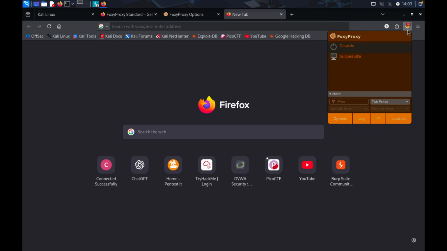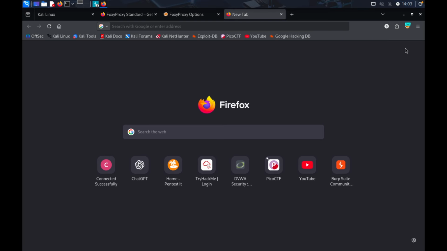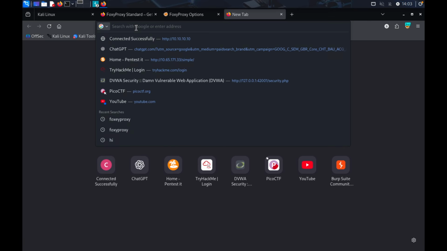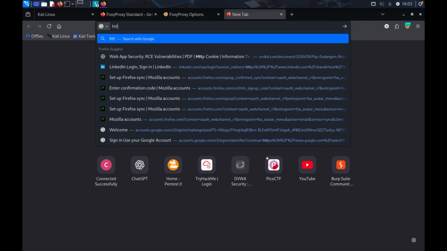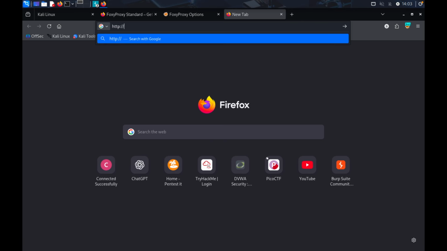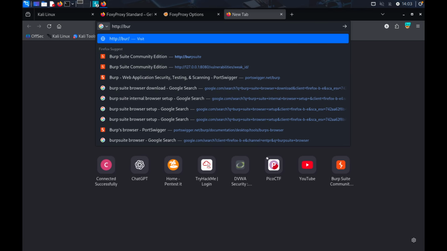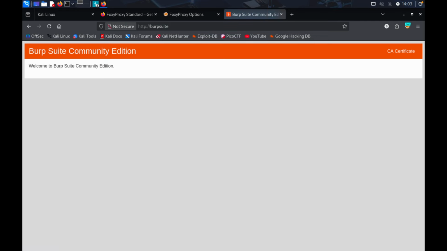Now go to FoxyProxy. Now FoxyProxy is disabled. Now we want to move our traffic to Burp Suite, so click on it. Here we can see a small icon saying Burp Suite, and it is showing the IP address and default port number. Now go here, type http://burpsuite.